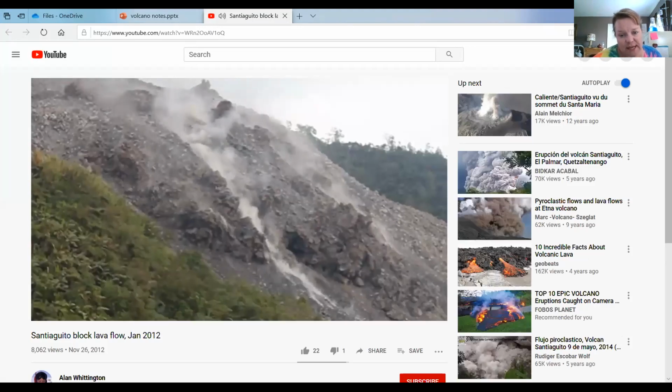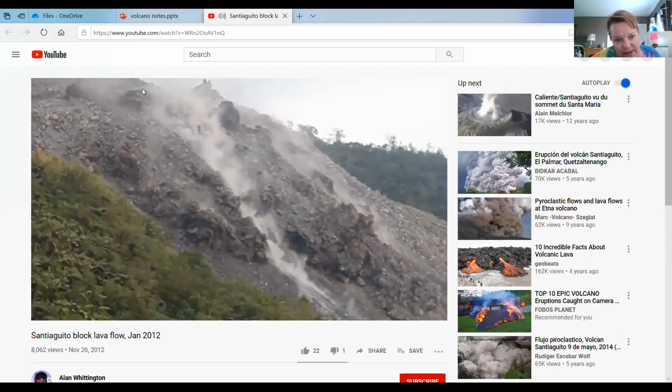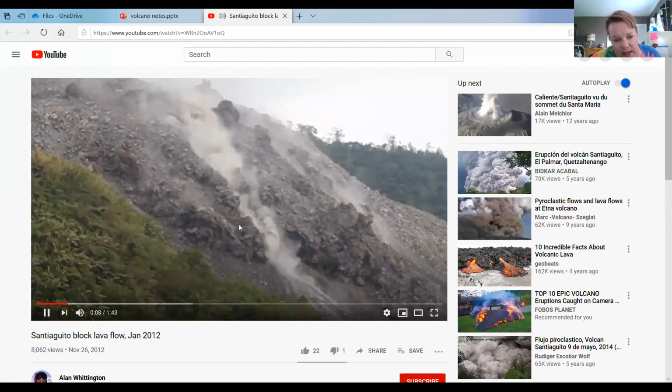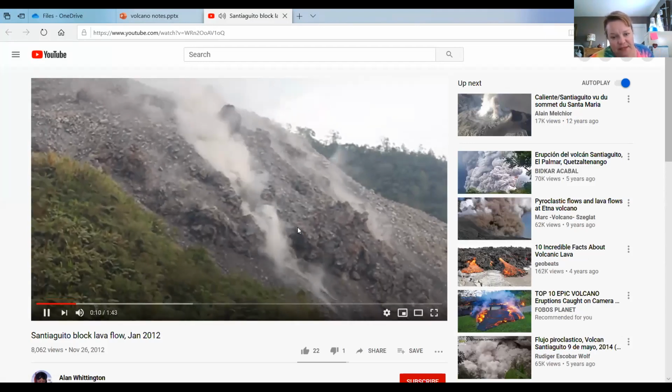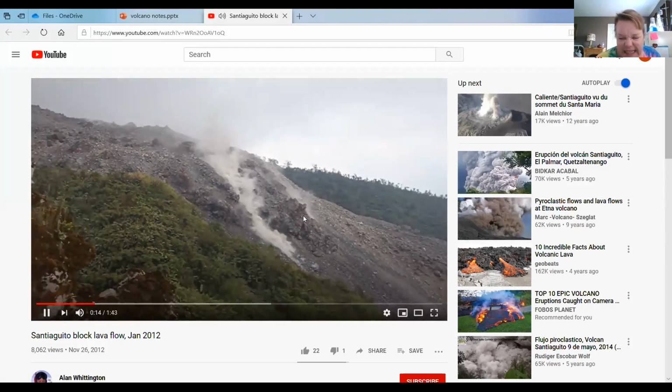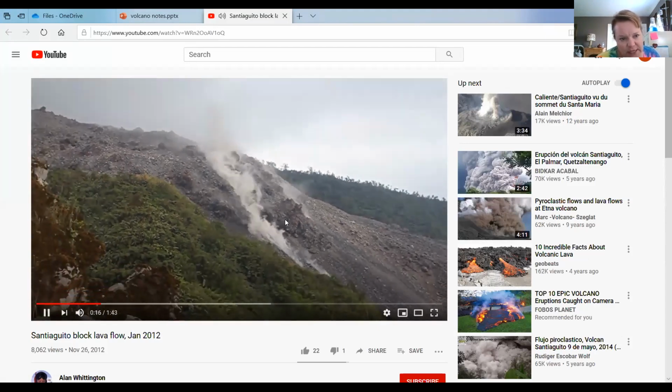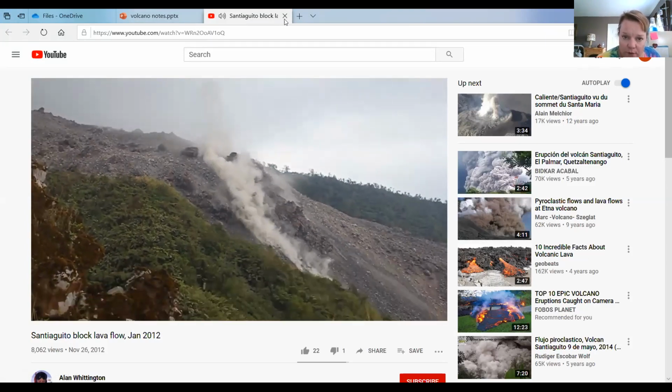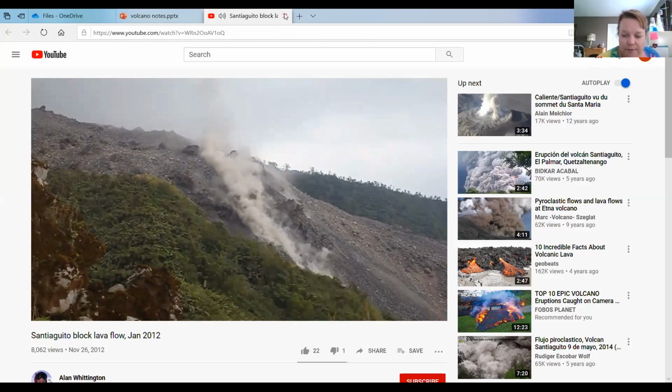So you can see it's not very far from the source. The vent's just a little ways up this hill. But this is much, much bigger. And you can hear it's not that clinky, clinky, clinky. It's some pretty big chunks coming off. So that is the fourth of the 4 types of lava by flow type.